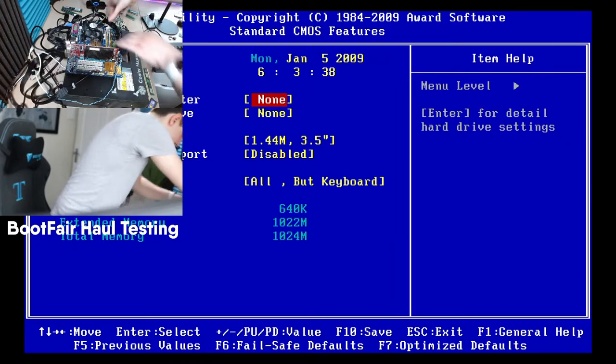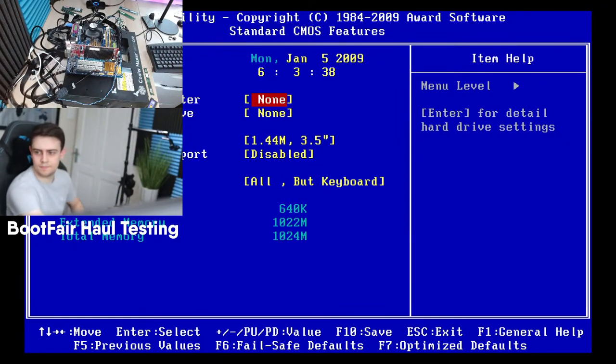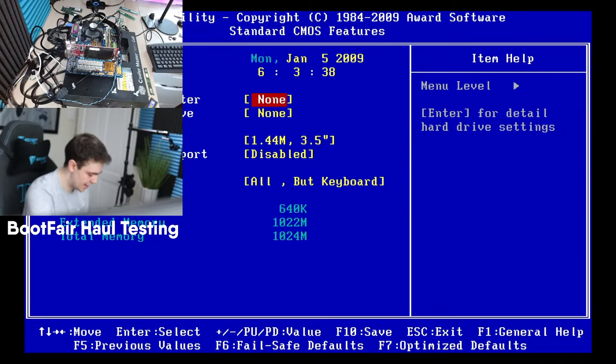Right, that should be 4 gigabytes of RAM in there. Let's see what happens. Right, does anyone know? Does low profile DDR2 sell for more than standard profile? Is that what it's called? Standard profile? I don't actually know. I've never looked at it, but I wouldn't think so. So if anyone knows, let me know in chat.